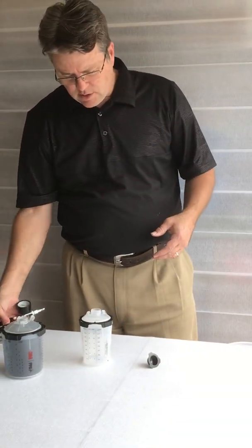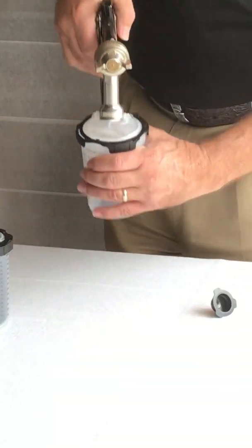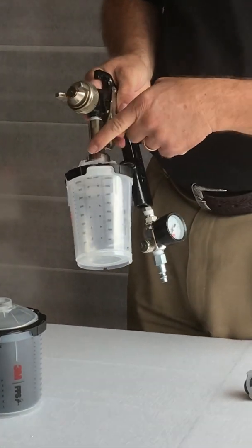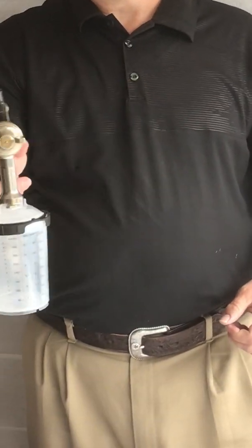All right, I'll have you zero in a little bit on this, Rachel. Rachel's my camera woman today, so appreciate her help. We're gonna put the cup on just like that, and then just turn it clockwise until it locks. And you know, the first few times until it becomes habit, just make sure that the ears are over the adapter. At that point, you're ready to plug in air and go to spraying.